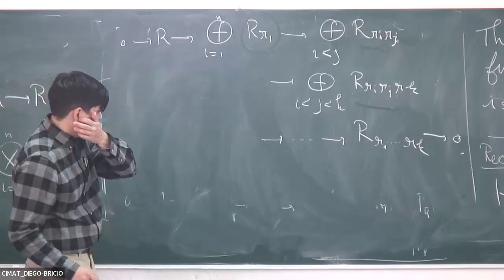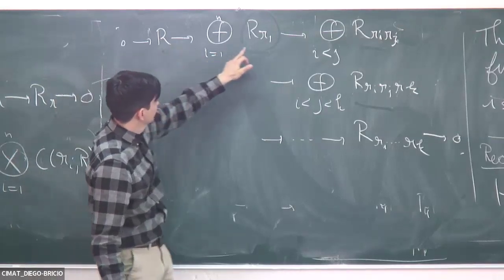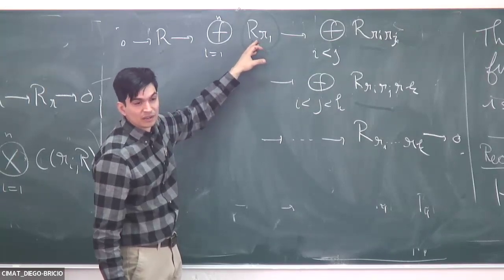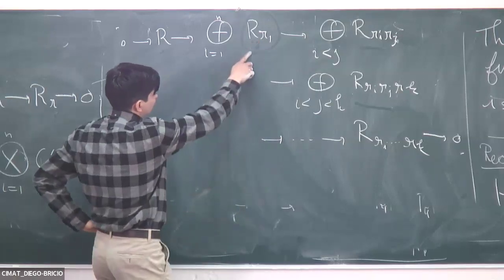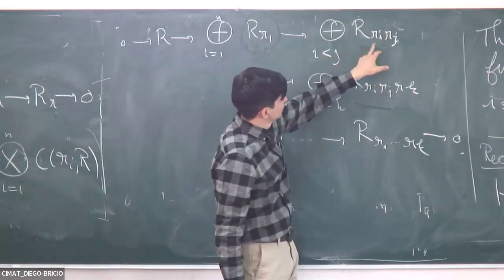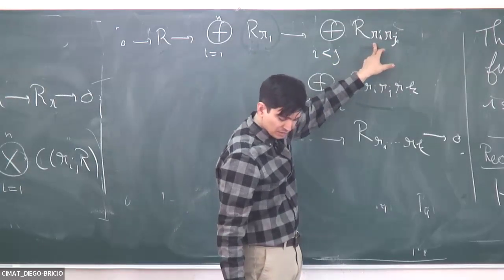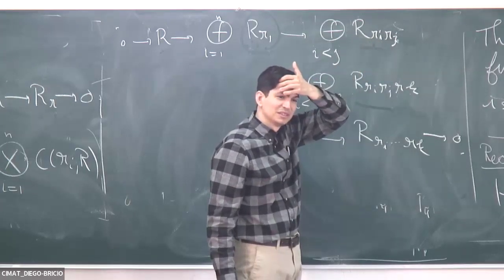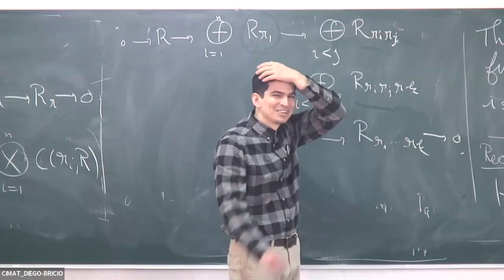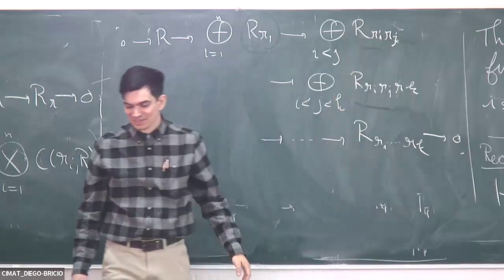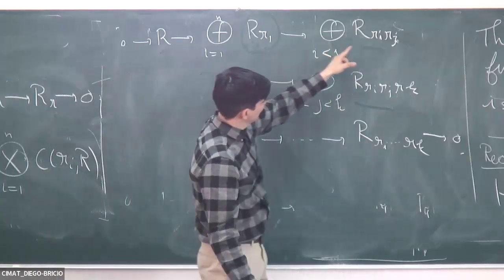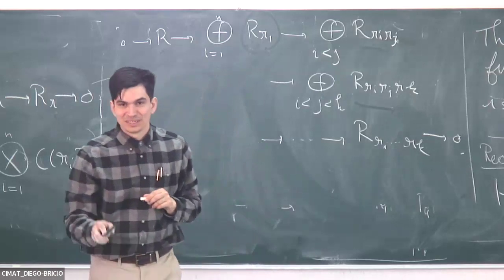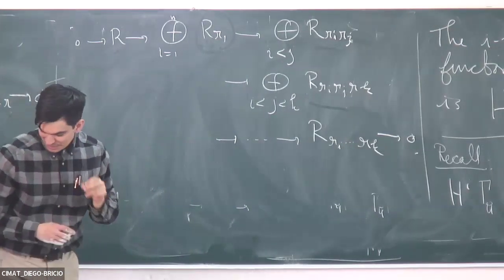Then you have to remind me what it is. Well, this one is obvious. This is just R, which has a map to every single one. But then here you have to twist by a negative sign. Who remembers how it works? If you have an element here, I can localize it at every single one, but then I have to do an alternating sum. You remember? No. But it was written down in your thesis. There is a differential that you have to write down. You send it to every single one, but in certain alternating ways. I'll put it in with the differential, I guess. But you can look it up.